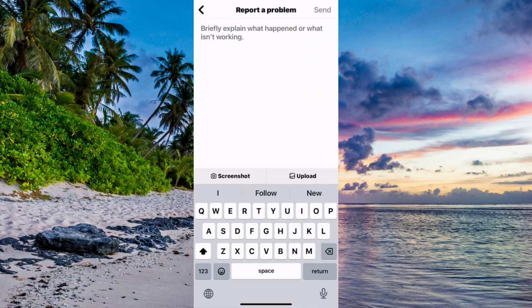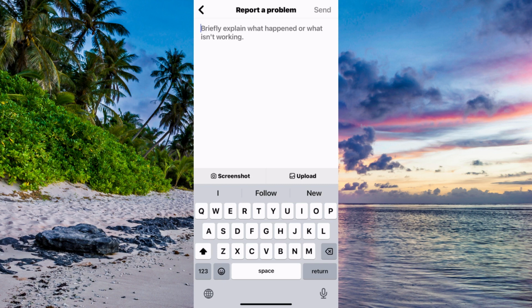The reason why you need to come to this page right here, because now you might wonder what am I doing on this page, and that is a great question. Basically, in here we're able to contact the Instagram customer support team, and they are the ones that can actually help us to fix this issue for our account, because there's basically like a bug on our account, and they are the ones that can actually help us to solve this very quickly.